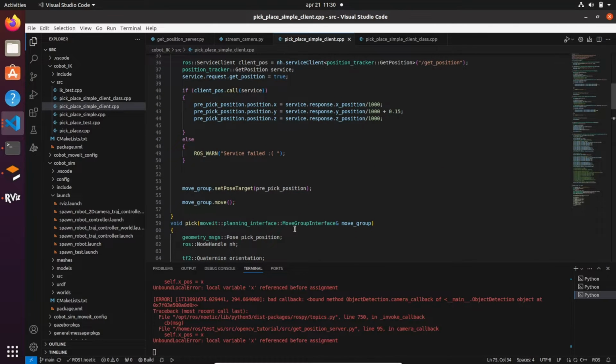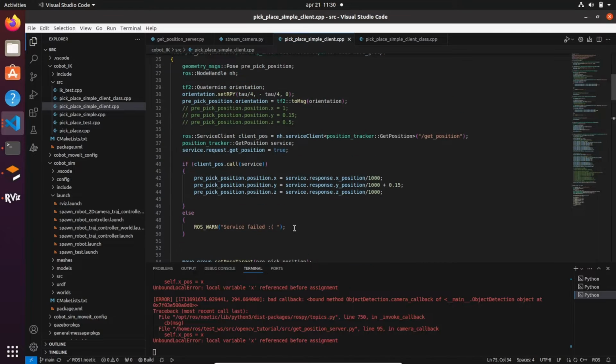But the main difference is that in the pre-pick function I have commented out the position, because I want the server to respond to me with the position that the object has in the real world.